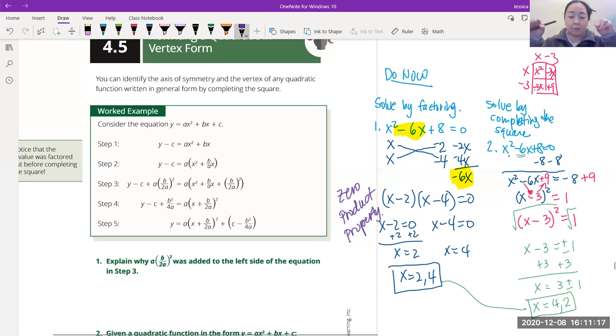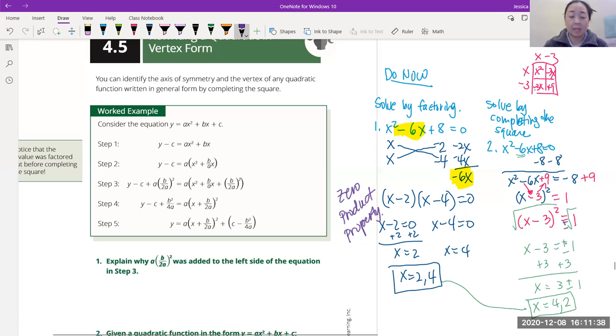So we have to add 9 to the right-hand side to keep that equal. So we added 9 right over here, and -8 plus 9 is just 1. And now I just recopied it down here because we didn't have a lot of room. And to get rid of the square, we're just solving for x. To get rid of the square, root both sides. And whenever you square root both sides, you have to add in the plus or minus, right?